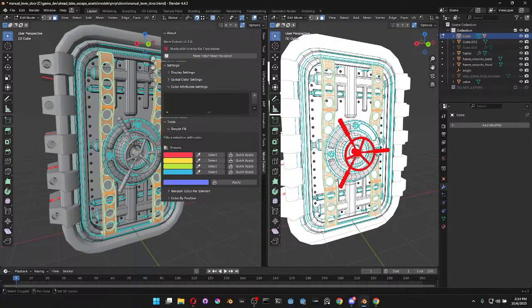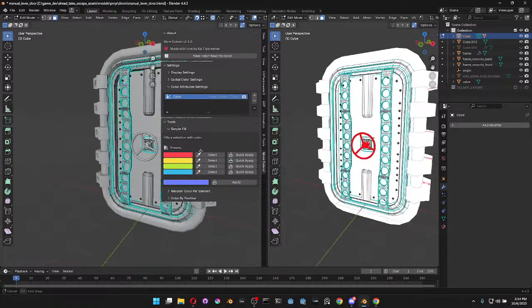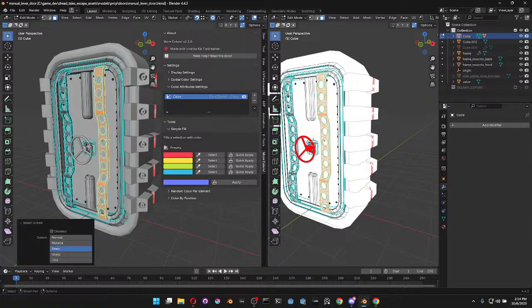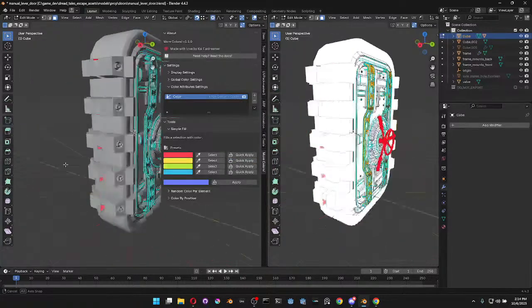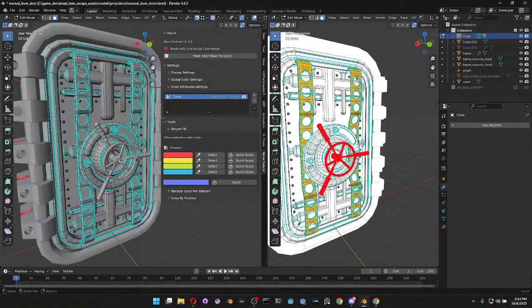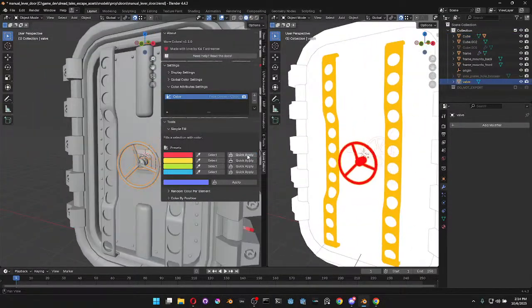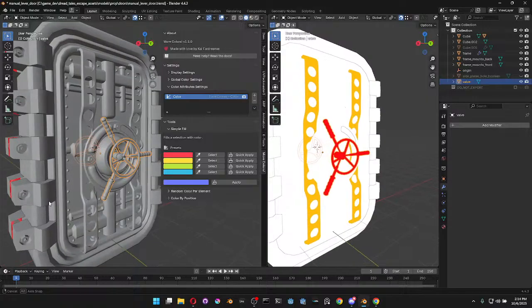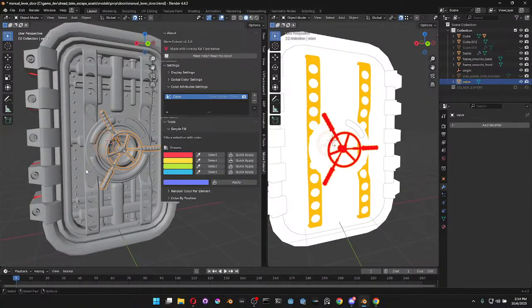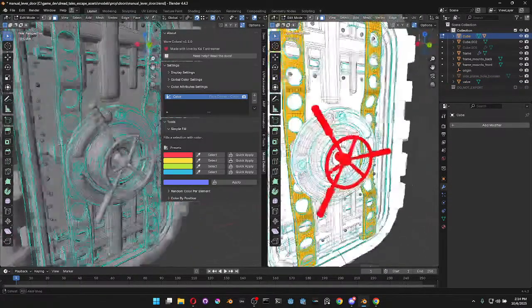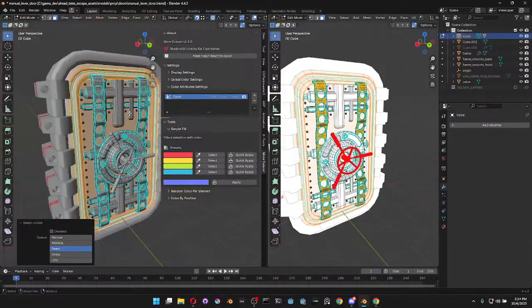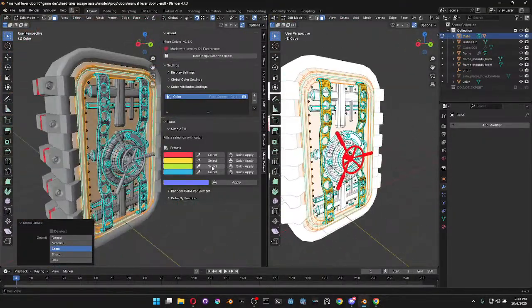I guess we'll work with this for the time being. Okay, it looks like it works in object mode as well. Using vertex colors as mask in Substance. Indeed. Okay, let's do the whole door.